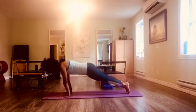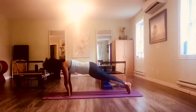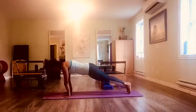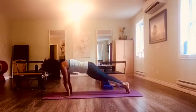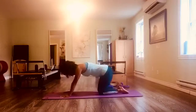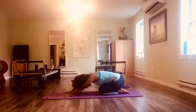Push through the toes. Lean forward. Pull back through the heels. Push through the toes. Lean forward. Back through the heels. If you're on your knees, just lean forward. Opening up the wrists. One more. And back. Knees to the floor. Release. Good.